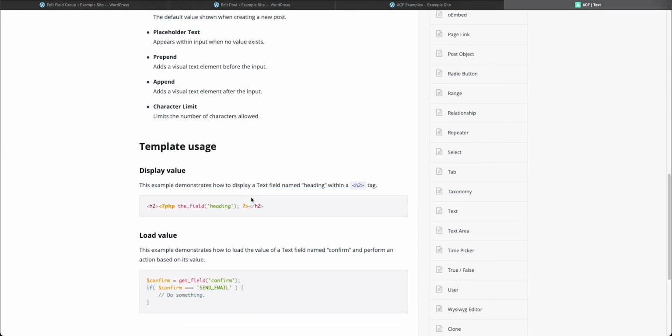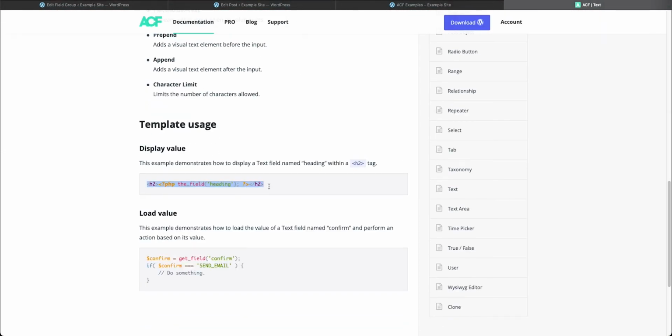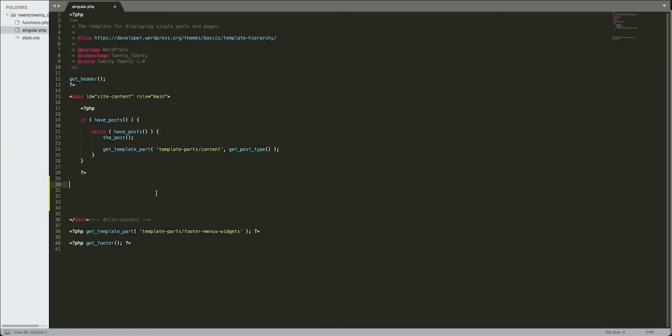Let's go back over here to our text input field. Scroll down here, and let's just go ahead and grab this whole code right here with the H2 tags. We're going to copy this, come into our post editor, and just paste it right there. Now, this is saying to show the field that we called notes. Now we know H2 is going to be way too big. Let's just keep it simple.